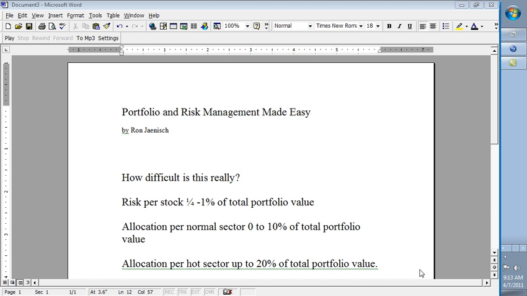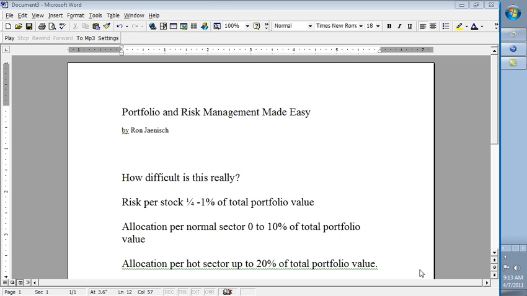Okay. Now, why that big a spread? Well, that depends on how many stocks you can have in a portfolio. If you use the 1% criteria, understand that you may only get five stocks. You may only have enough room in your portfolio for five stocks that meet this 1% criteria. And you'll see why in a moment. It might only be three or four stocks. We'll see.